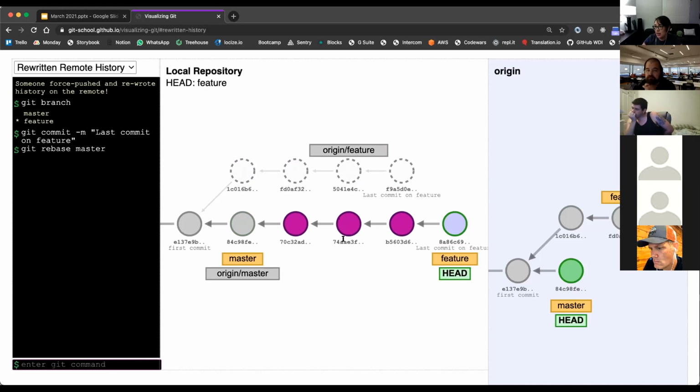Unfortunately I can't do the interactive rebase like Derek was showing because we don't have files here. But what happened is we were here, and I wanted everything that was on master. So this rebase got rid of all these ones, which is why they're empty now. And now I have whatever master has, but with my changes. I don't know if that makes any sense. No, that's a good visual. Yeah, it's basically just changing the base of your branch.